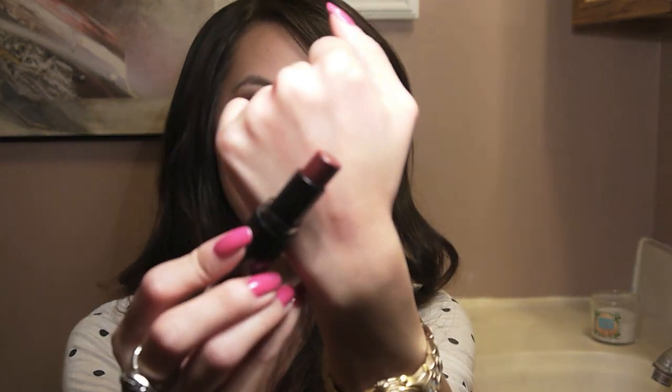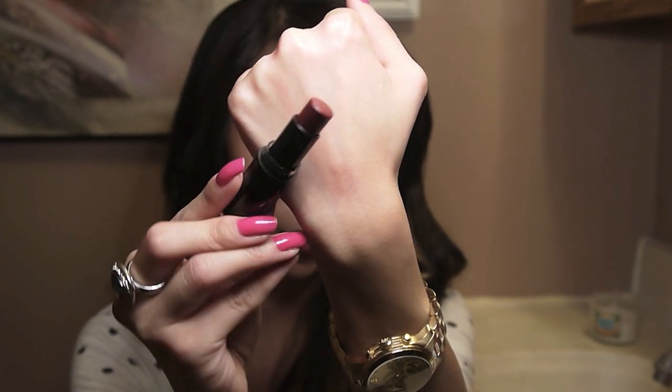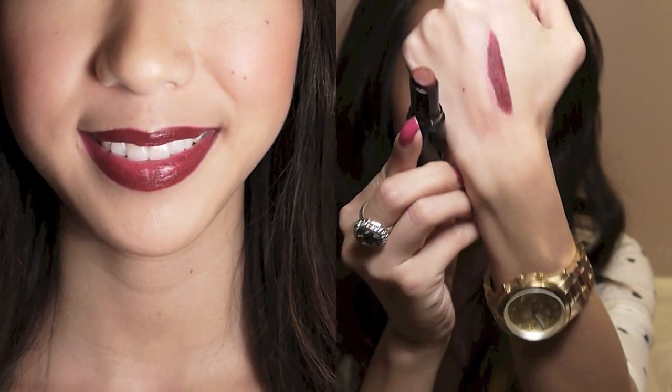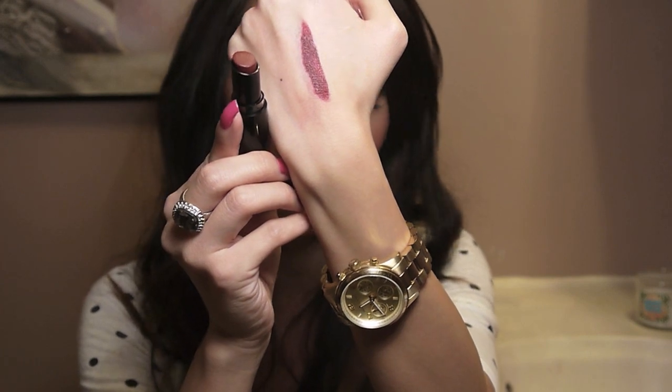Now let me tell you what's on my lips. I just picked this up recently — this is a Wet n Wild Lipstick in the color Cherry Bomb. It is a little bit intimidating because it is a deep, deep darker red. I know it's intimidating for anyone not used to a darker lipstick, but I just think it is a perfect vampy lip color for the season and for a really sexy look going out. It's a color that everyone should try because you never know what it looks like until you put it on.